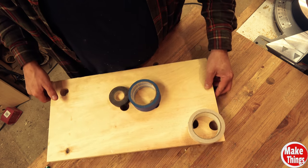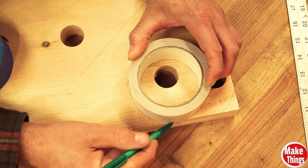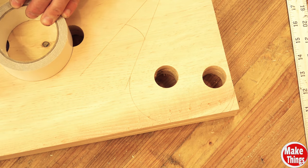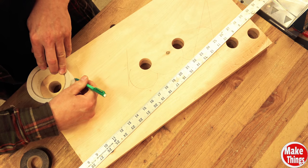But I challenge you to personalize your project. I use tape rolls, measuring sticks — really any shape I can find — to add a personalized look to all my shop projects, because it'll make you feel good using the things you make. Sometimes the best feeling I get when I go out to my shop is flicking the light switch and seeing the creative energy I put into my tools and organized tool holders.